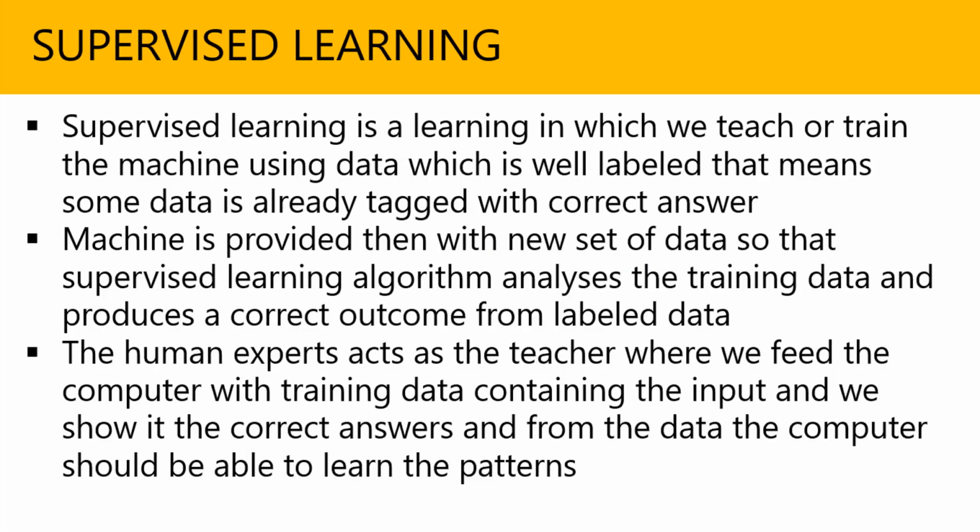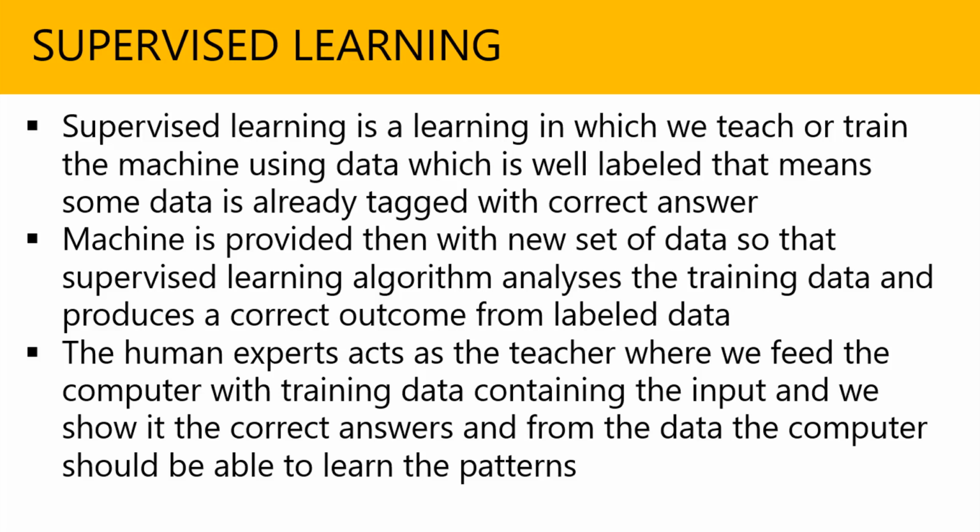First is supervised learning. Here we teach or train the machine learning using data that we have already collected, which is well labeled. That means some data is already tagged with the correct answer. Here the algorithm is provided with a new set of data each time, right? So you're basically inputting data into the supervised learning algorithm, and that training data produces the correct outcome from that labeled data. Now remember, we talked about labeling, and we talked about features. We are going to talk about features in depth, but we did talk briefly about what a label is and what a variable is in the previous lessons.